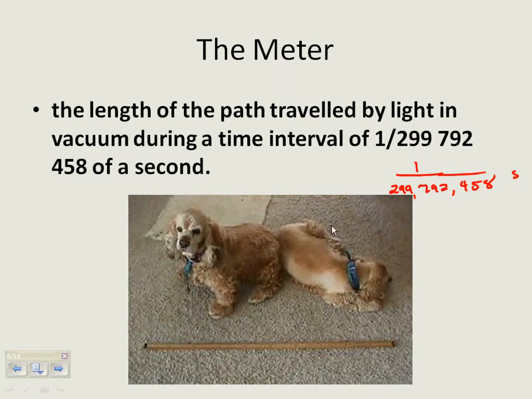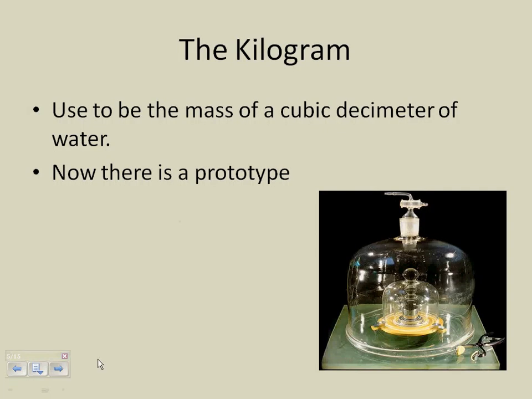These are not my dogs. I have a chocolate lab. The kilogram. Notice this kilogram. This is the prototype. Everything is compared to that kilogram. Look at picking it up. They have special padded tongs. So this is in Paris. Notice the top of it. They actually evacuate this chamber, and there looks to be multiple chambers. And they may fill it with a noble gas atmosphere like argon, but I don't know that for sure.